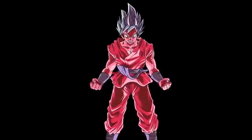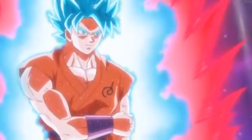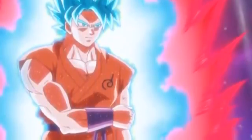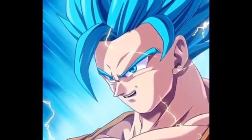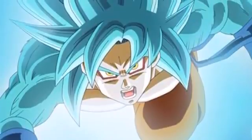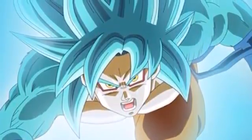he can find a way to sustain it without killing himself or crippling his body. If he can't do that, then he should just focus on surpassing his God form. Maybe go to Super Saiyan Blue 2 or 3, or better yet, we can get the very first Super Saiyan 4 incarnation in Dragon Ball Super that is somehow mixed with God Ki.